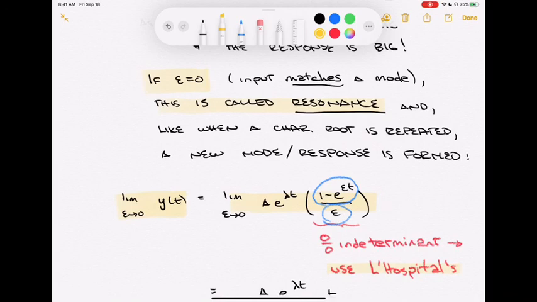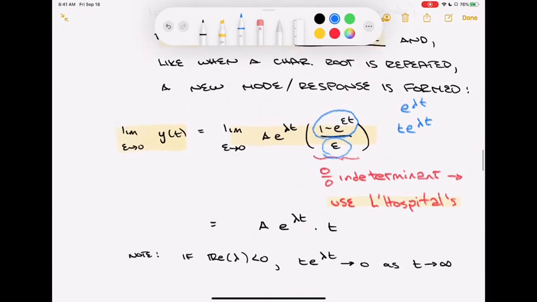Well, I bet you can guess what happens to this term in the limit. We had already seen the case before of what happens when you have a repeated root. When you have a repeated root, if I had an e to the lambda t and I repeated it, what did we say before we got? We said we got e to the lambda t multiplied by a t. Well, no surprise at all. When I look at this case of not repeating internally, but repeating the root essentially by applying an input that has that same mode, that resonance condition, 1 minus e to the epsilon t over epsilon in the limit as epsilon goes to 0 is easily shown through L'Hopital's rule to be t. So we get exactly what we would have expected by repeating that root.